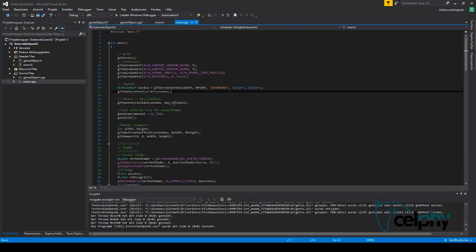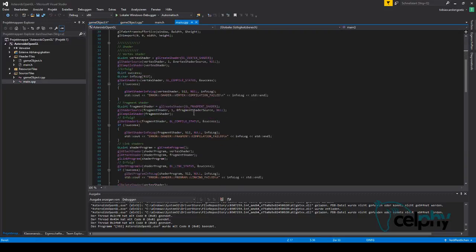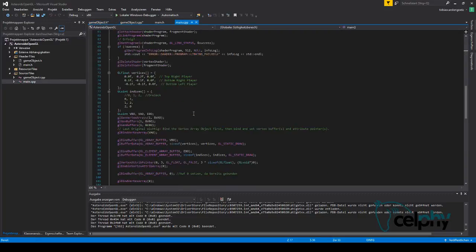So if we check out my main file I've written this for, this is basically the format of how points are declared. GLfloat, an array. The Z coordinate is always 0 because we have a 2D game, so we don't need a depth component.